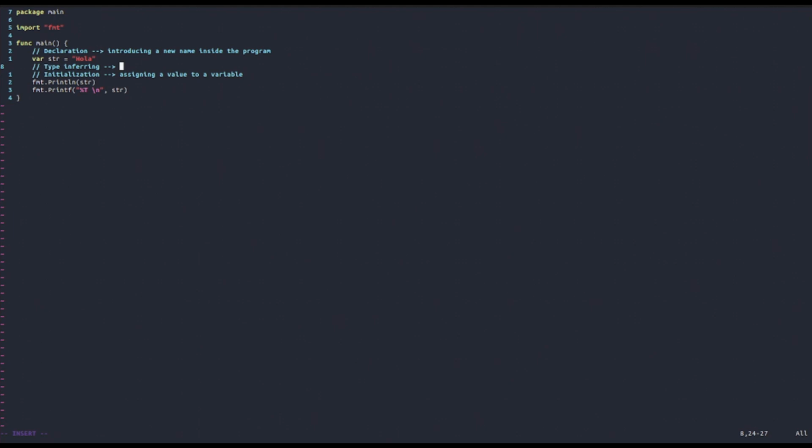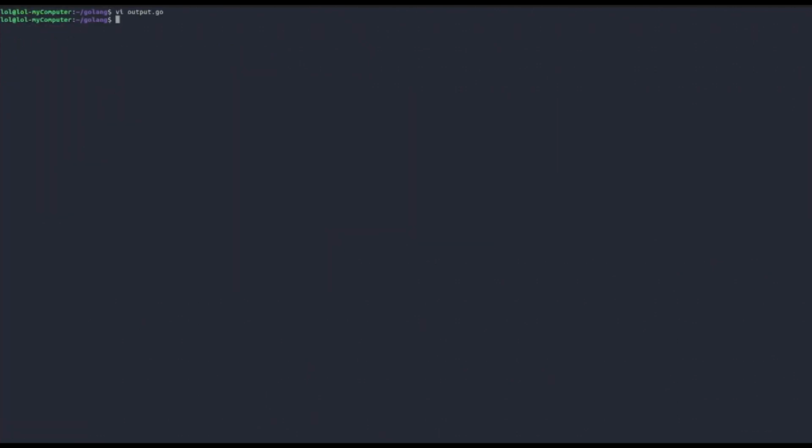So we declared and initialized a variable at the same time without specifying its type, and then by setting it equal to something on the right, the Golang compiler understood what type it was just by looking at the value we initialized it to. So we can do this also with integers. For example, we said int1 equal to 55. Then we go here and we substitute it with int1.